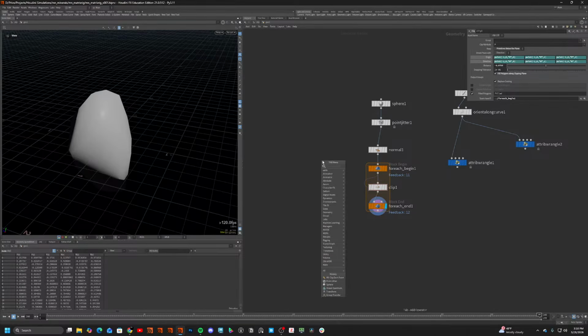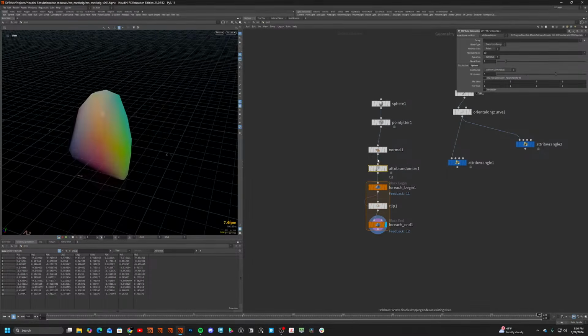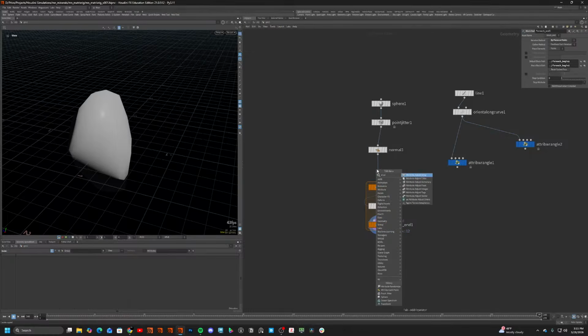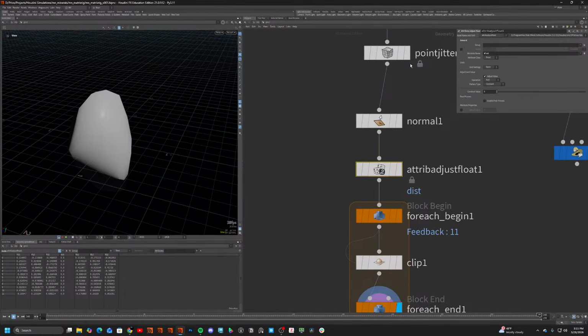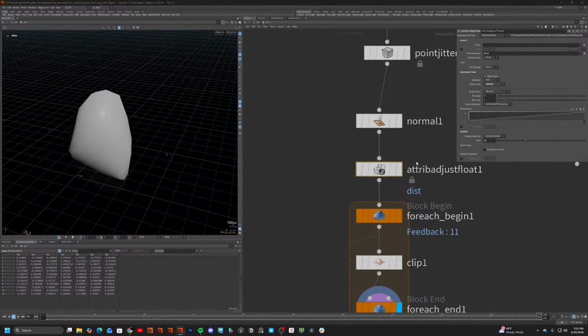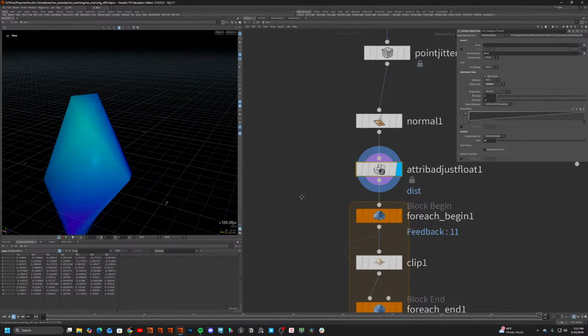Maybe I can do attribute randomize, then I can do a distance here, or wait, I'm just going to attribute adjust float, it's easier, and distance, and then random between 0 and 0.3 or something. Yeah, like that.